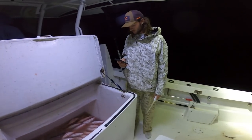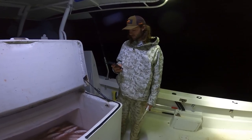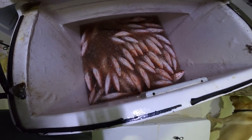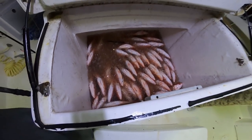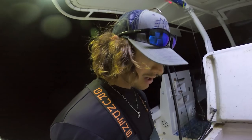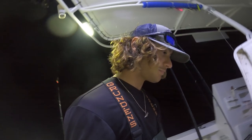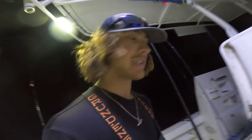All right, you guys, we just got in the inlet and it is freezing cold. We're Florida boys, it's like 60 degrees. I can't handle it personally. Spencer's from up north, so he can handle it. Amazing. But we put a little box together for an afternoon bite. Not too bad. We probably each made $150, $200 maybe today. And then I filmed a YouTube video. But we love it, and that's the most important thing.